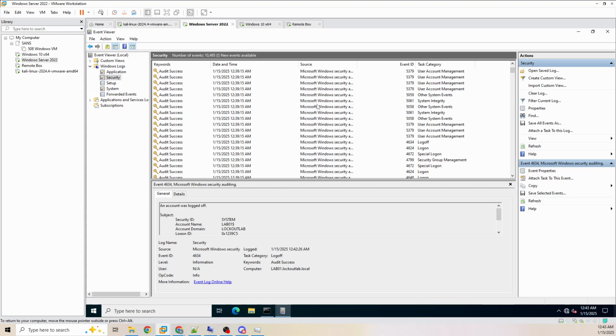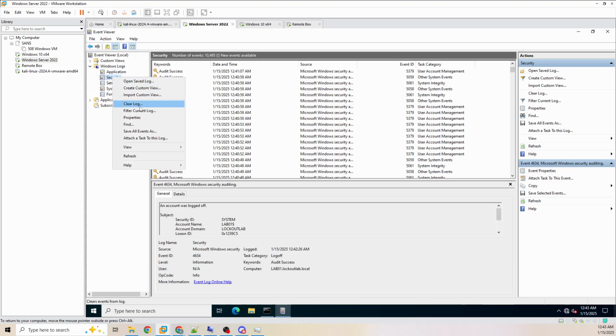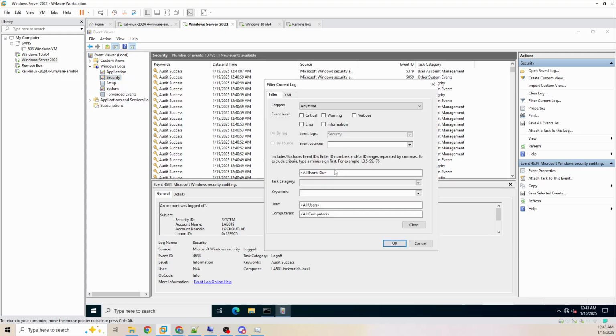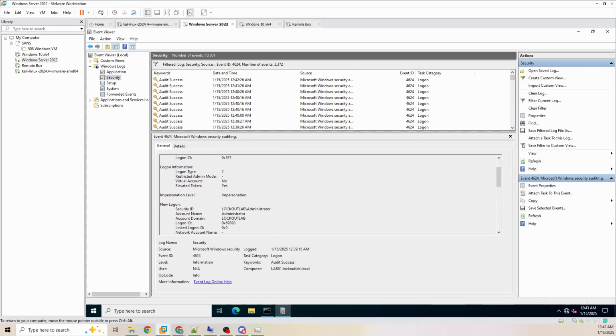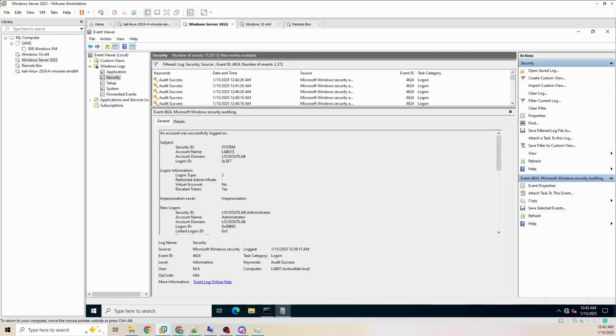You can see there's just a bunch of different logs, and it's almost impossible to look through if you don't have a SIM or a different kind of filter. But Windows does have some built-in filters here, so we're going to go ahead and filter the current log for 4624s, which are successful logins. All right, so now there's a bunch. Prior to opening this video, I had picked out the particular login that was caused by me logging in right before I started this video.